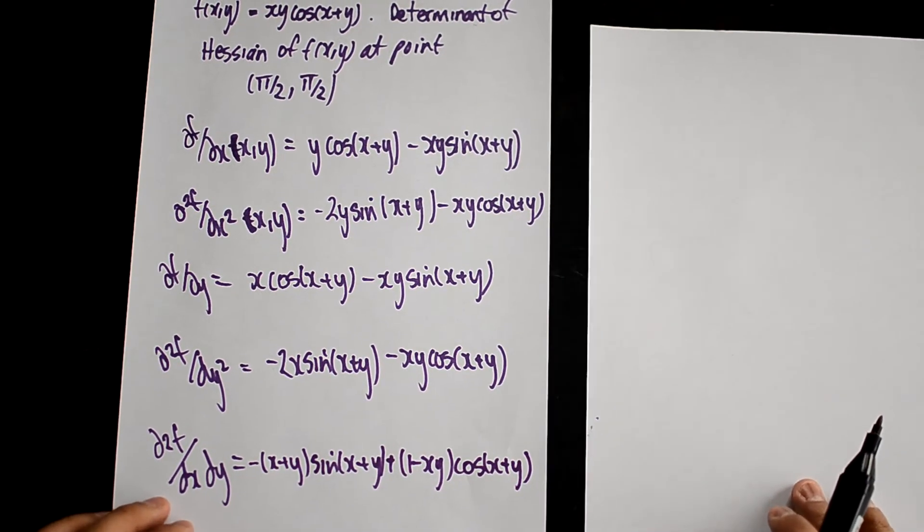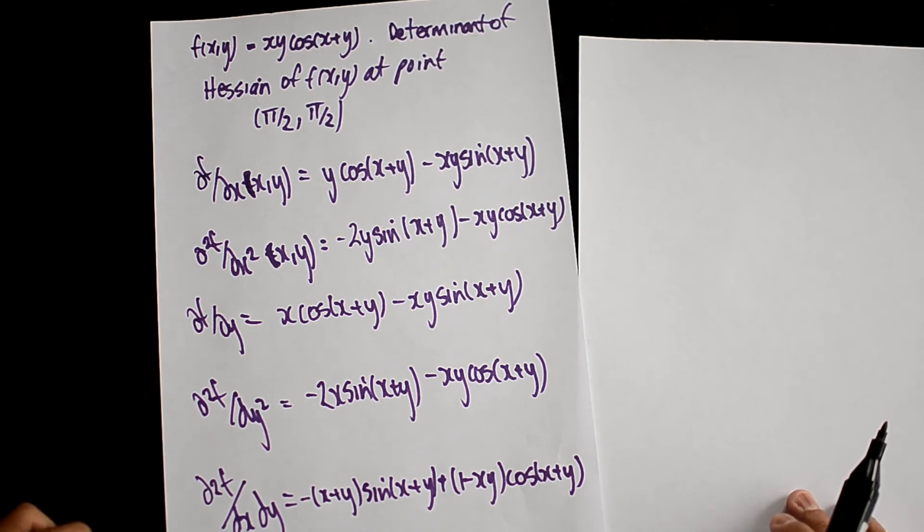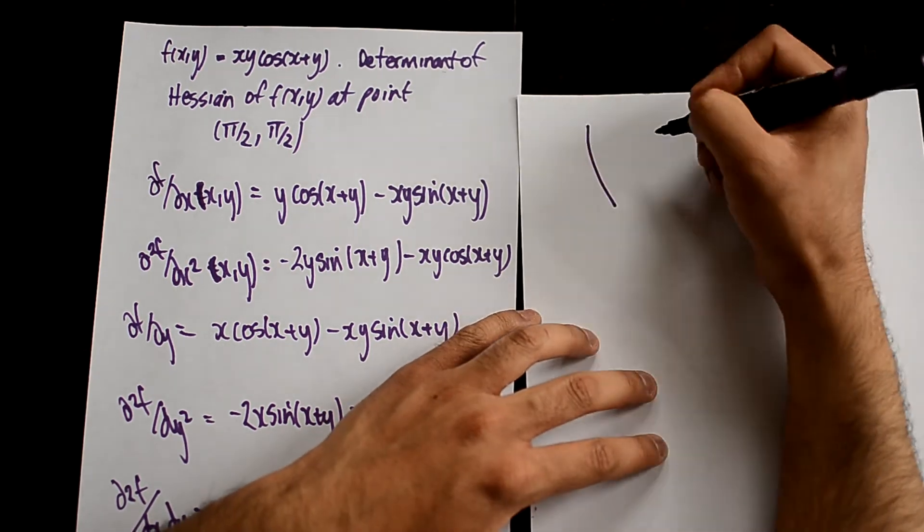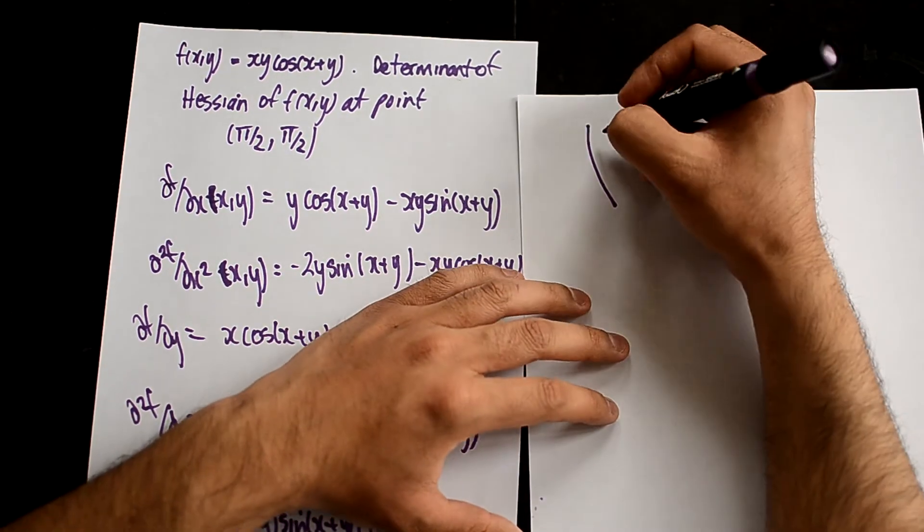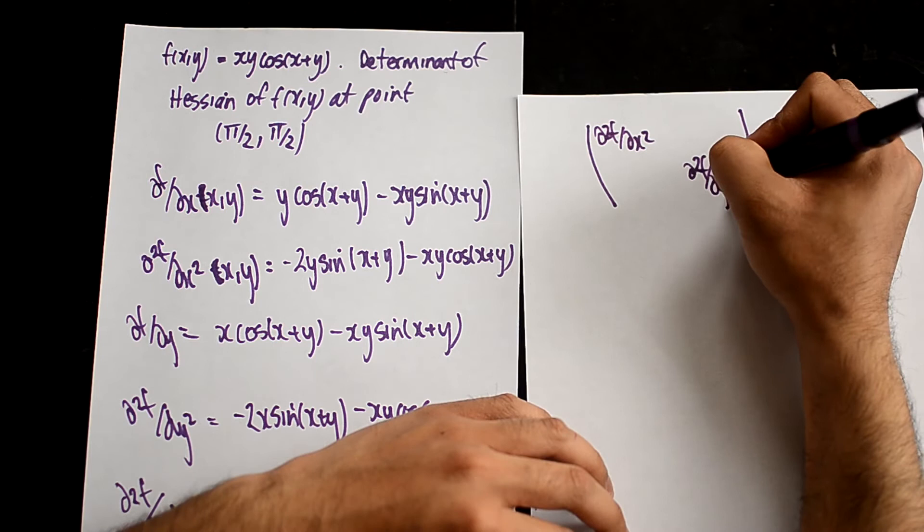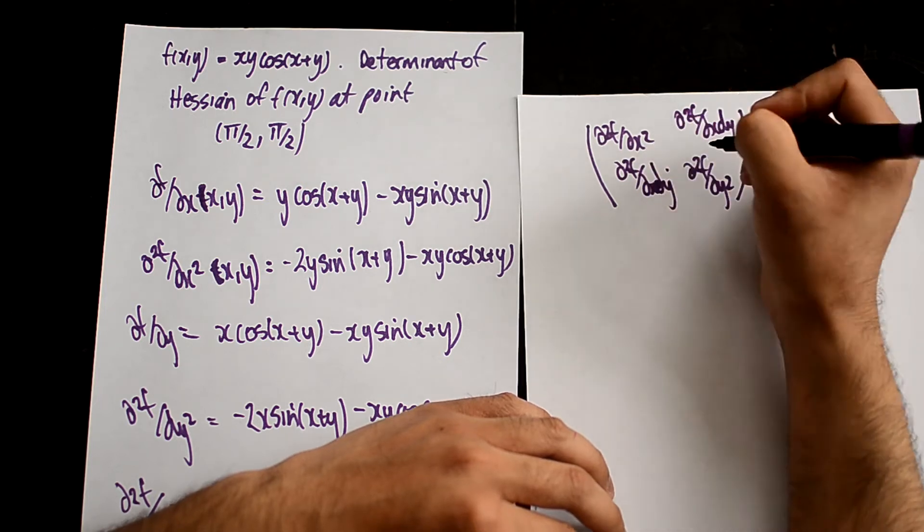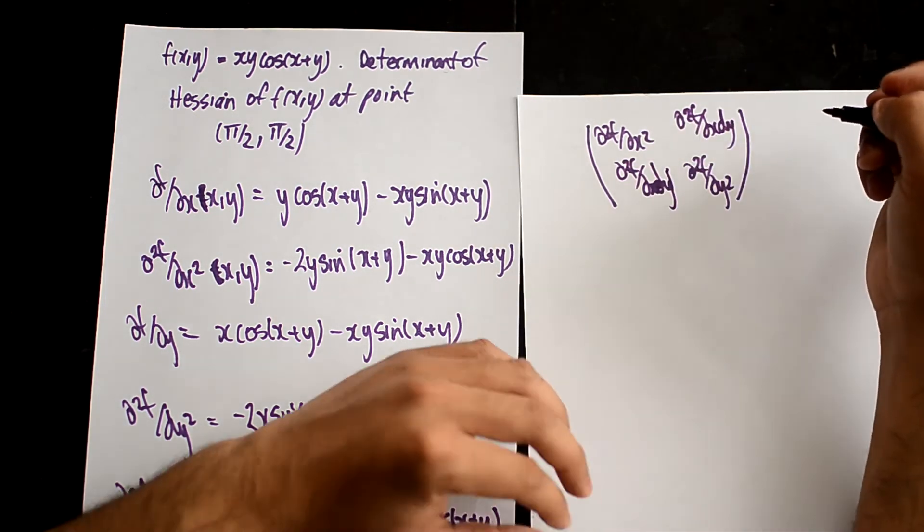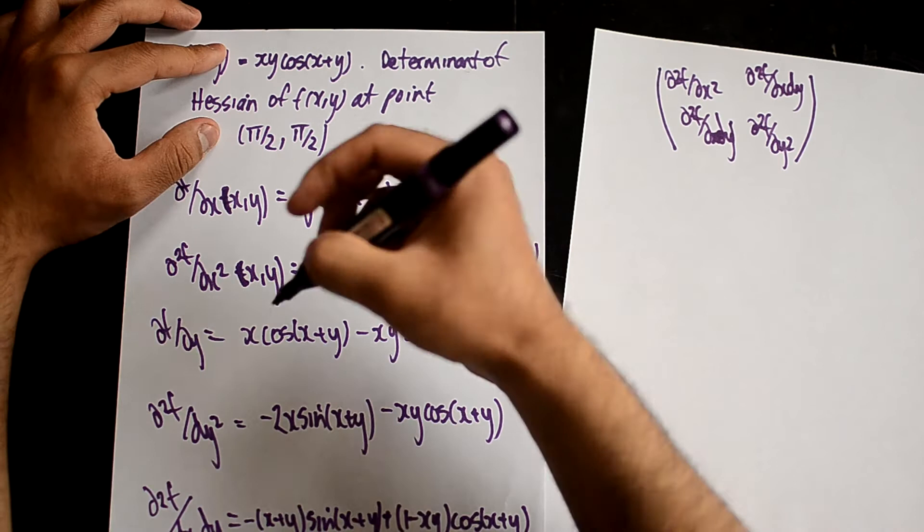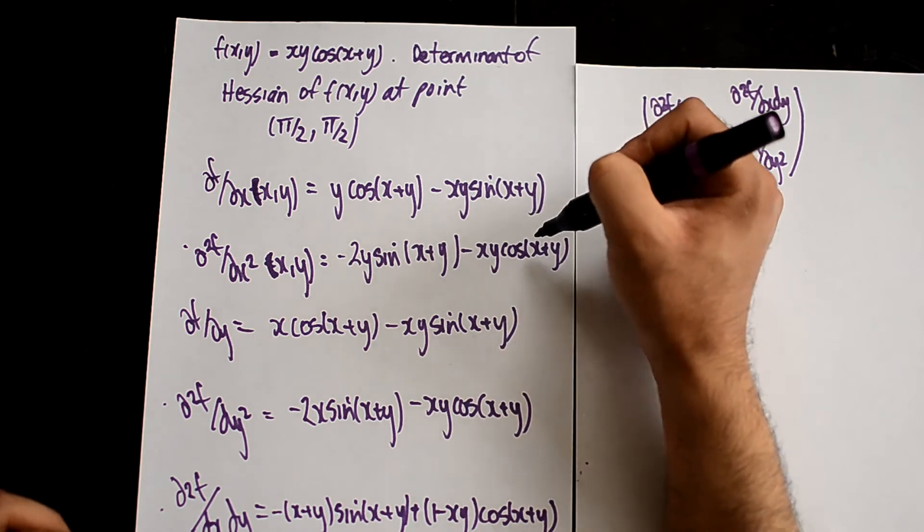So here's your d²f/dxdy. So now that you've got all these five things, you actually only need d²f/dx², d²f/dy², and this. You don't need these two, but you needed to do this to get these two. So writing something into the Hessian form is by getting it as d²f/dx², d²f/dy², and d²f/dxdy, and d²f/dxdy. But now you have to get your values of π/2 and π/2. Plug it into this one, this one, and this one.